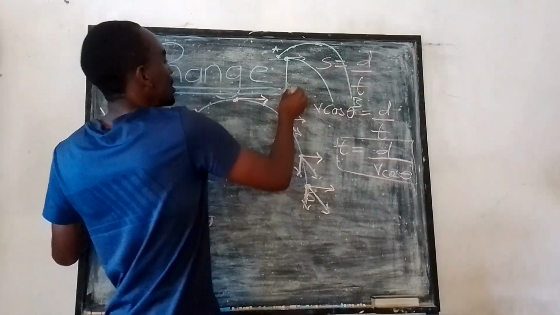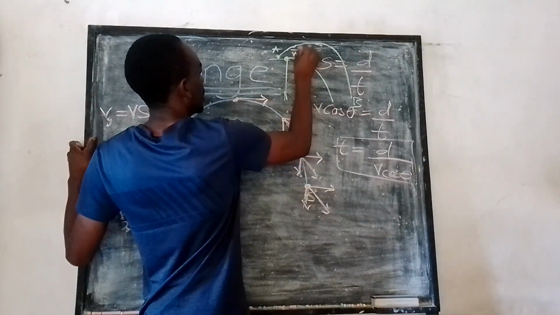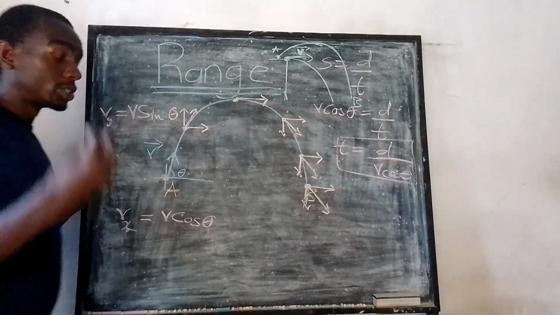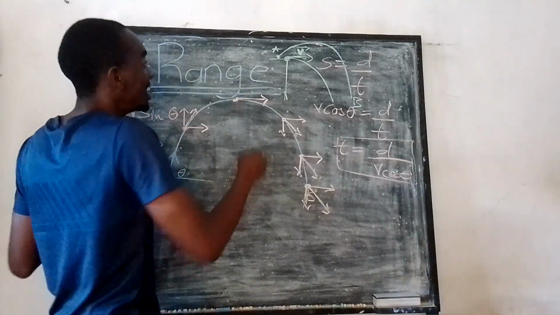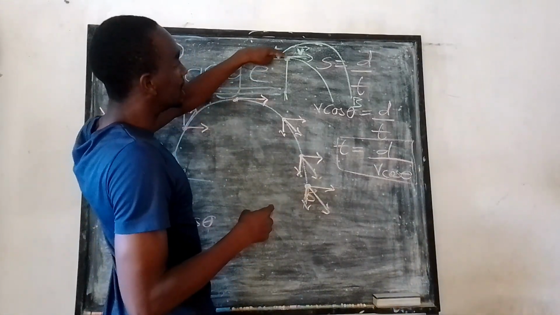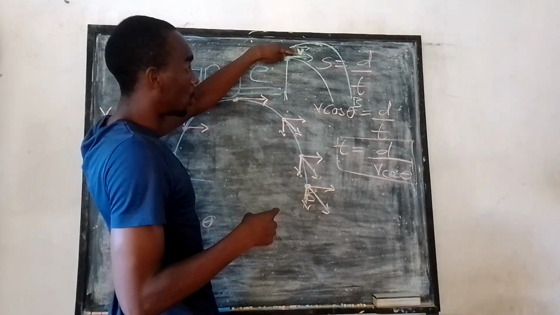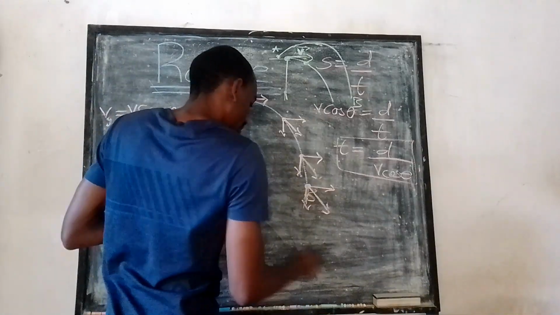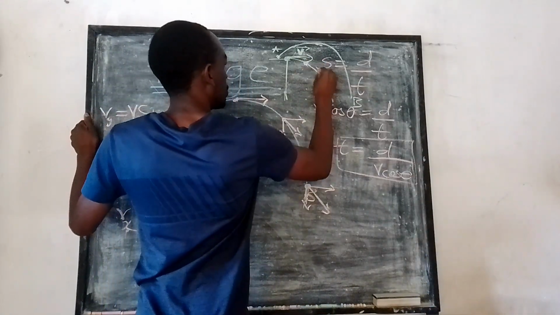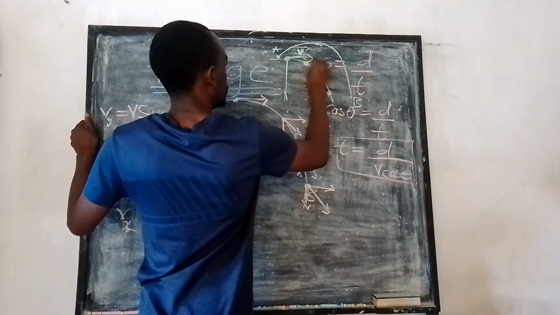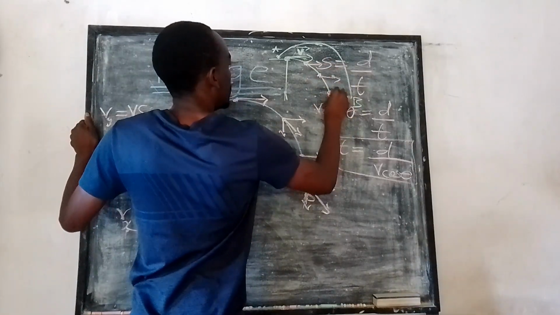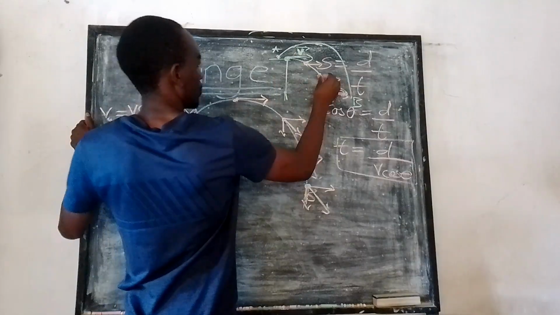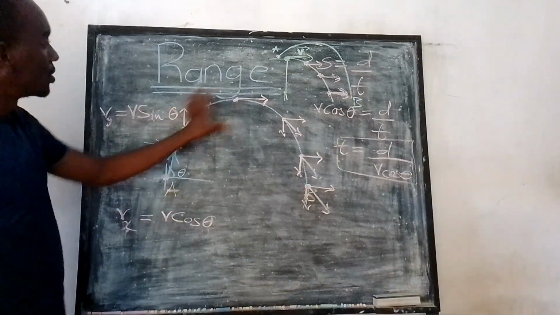It doesn't change. In fact, we say this is our V. In this case, since I'm saying the horizontal velocity remains constant, if our projectile is launched with a horizontal velocity, the horizontal velocity at each point during the journey or during the motion remains the same. It doesn't change. It's always equal to this. The same applies for this scenario.